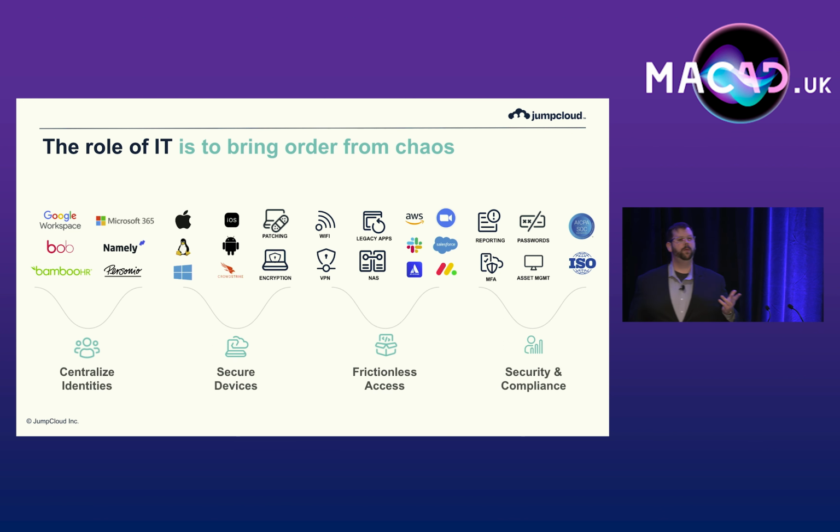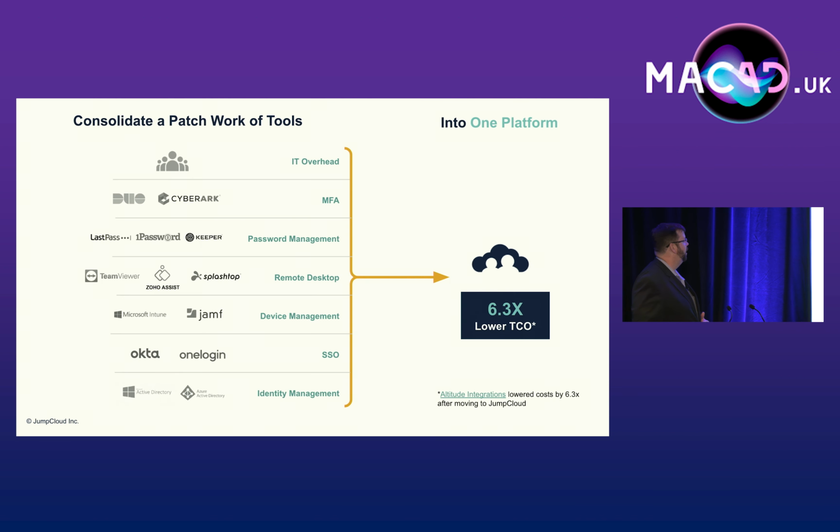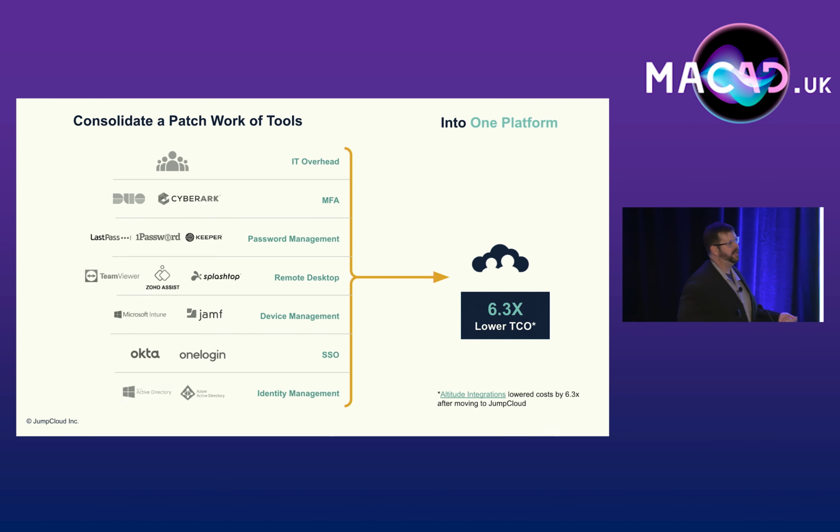And then last but not least, we want to make sure that you are compliant with your own policies through the use of multi-factor authentication, whether that's push-based, like Graham Gilbert told us is totally not useful, or code generators, or hardware keys. And JumpCloud can help you with all of these things. If you think about the patchwork of tools that we have to do our jobs with on a regular basis, we think that you can do all of this together with JumpCloud, whether that's remote access or password management or your device management and single sign-on objects. You can do that all for less money from the JumpCloud platform.